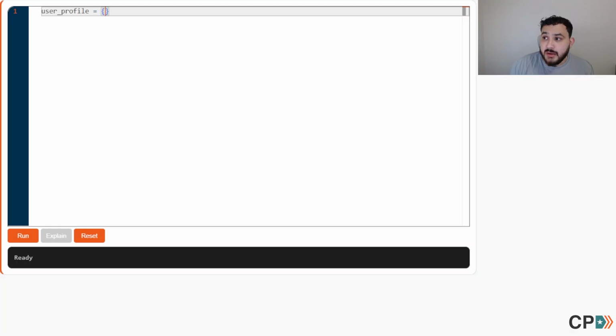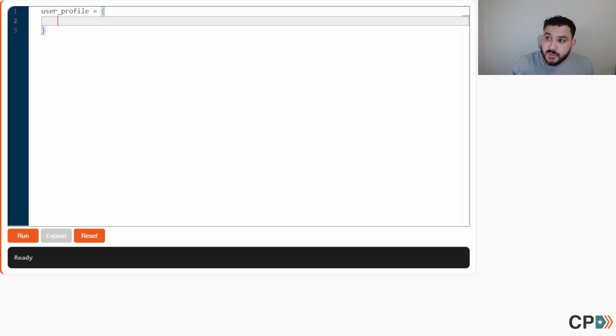Now, you could, if you like, create your dictionary on one line by adding all the key value pairs next to each other. But typically, it can get very confusing as you add more data. So it's fairly common to separate the curly braces into their individual lines by pressing the enter key while between both of them, which will create a natural space within your dictionary, which will allow you to add your key value pairs.